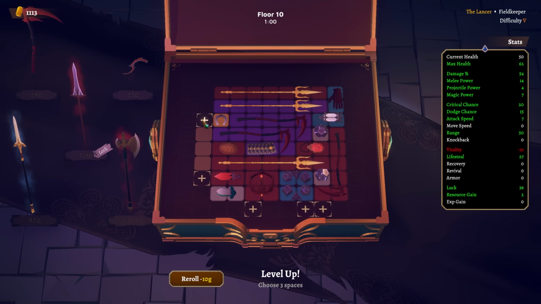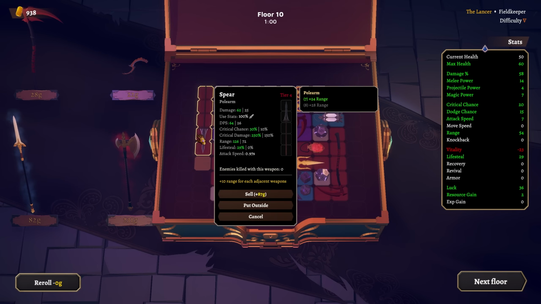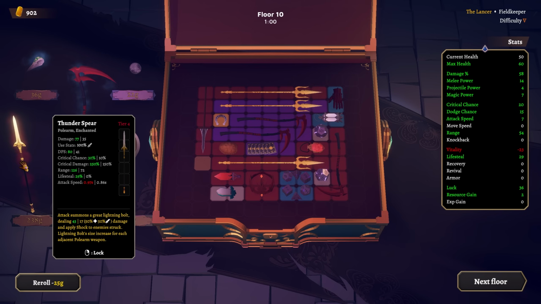All right, let's just go up here. Take this. That is a halberd. I don't think I want that one though. All right, what do we have for like special items? Give me some sauce here. Okay, a tier 4 thunder spear.